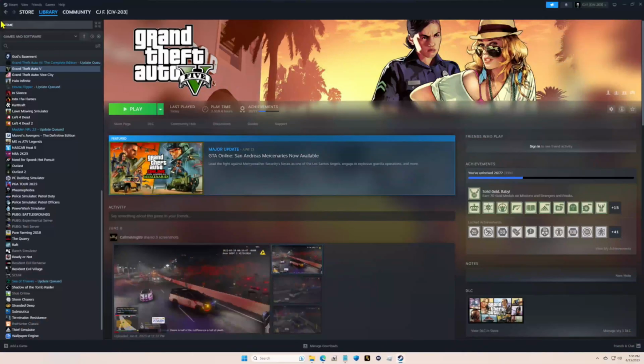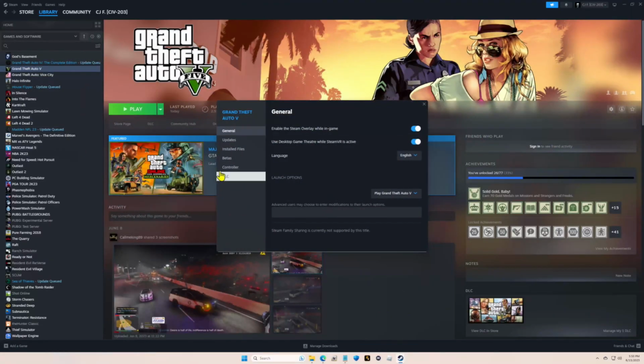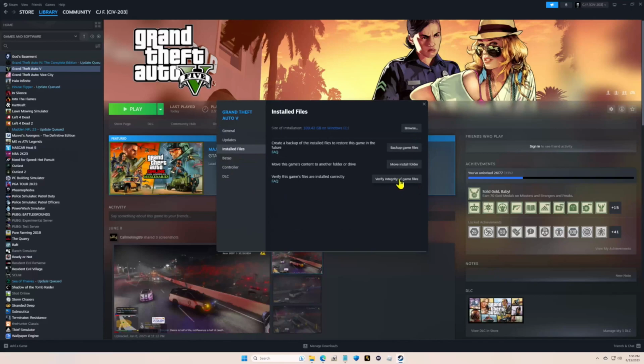Steam users, go to Steam, go to GTA 5, right-click, click Properties, click Installed Files, and click Verify Integrity of Game Files, okay? This is how you update your game. This is how it's done, okay?